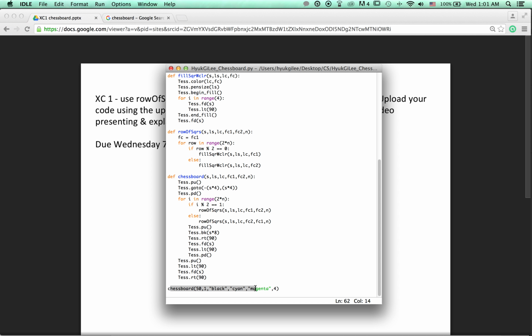So chessboard, the size is gonna be 50, my line size is gonna be 1, my line color gonna be black, and my first color will be cyan, and magenta will be the second color, and I have 4 of them.